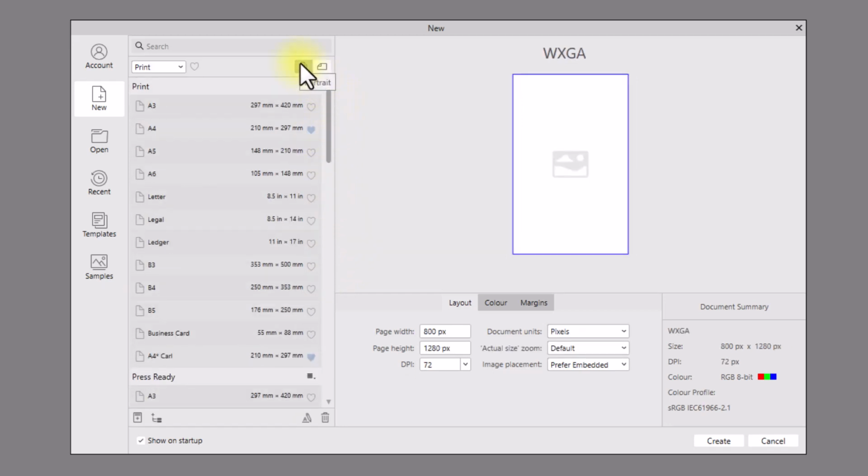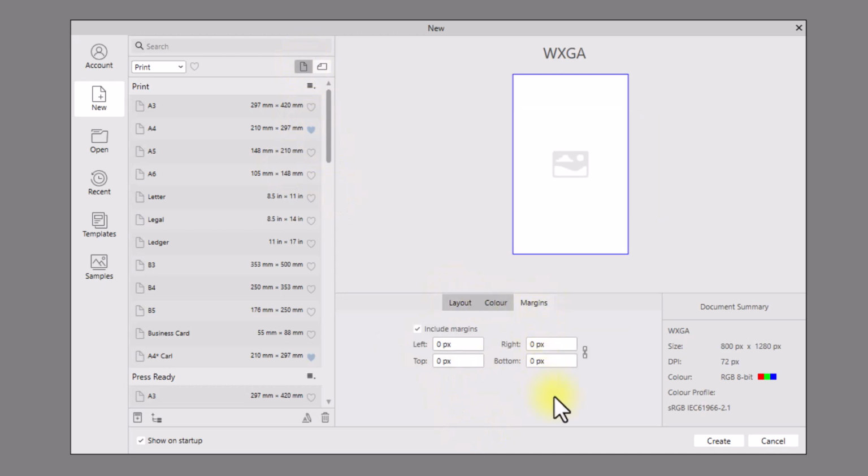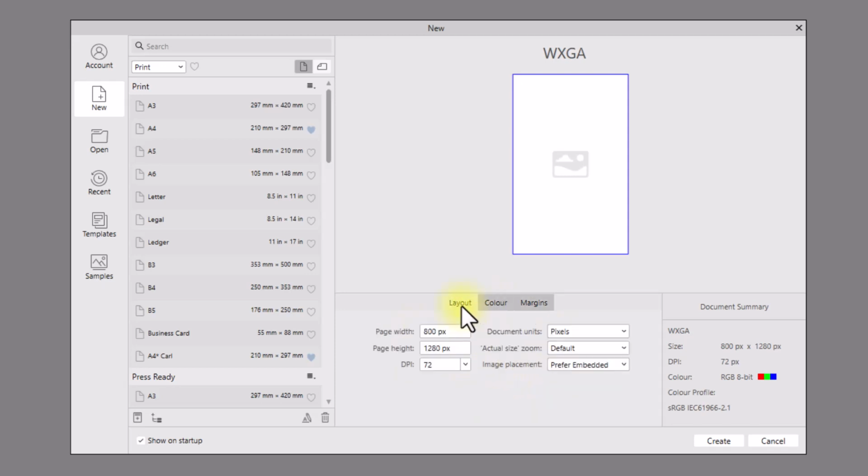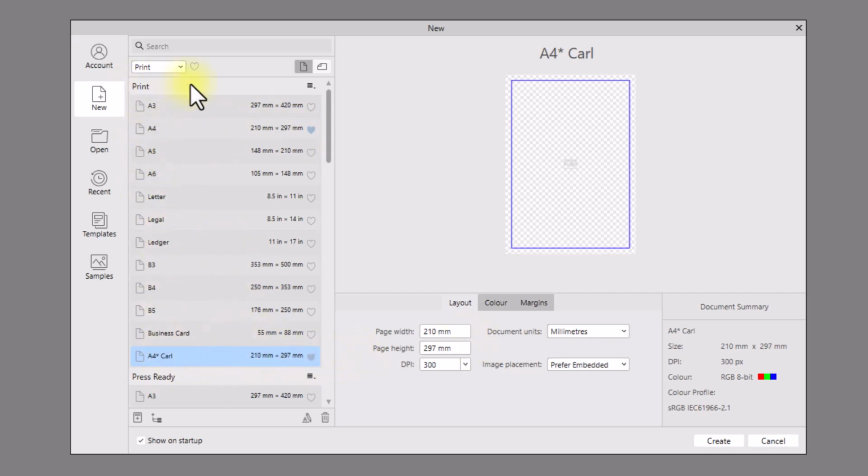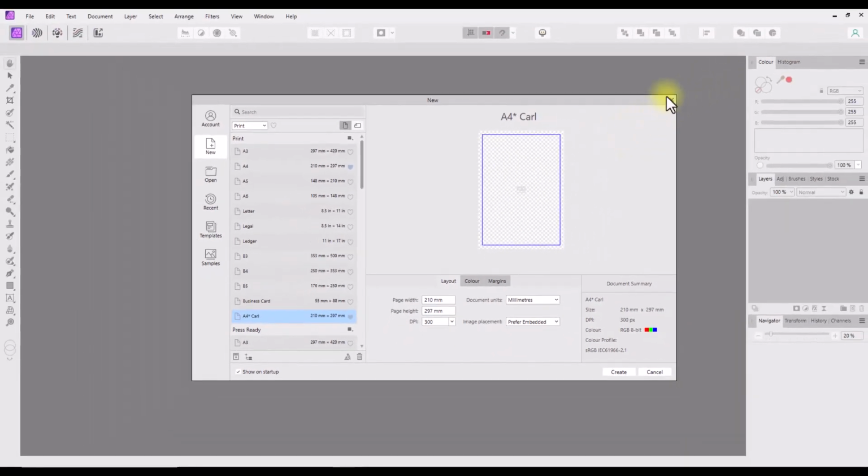And there are other things: you can change from portrait to landscape from up here quite easily, and you can work out the margins if you want them, and the color format that you want to work with is found in these three tabs here. Another good thing is that if you've got favorites, you can click on the little heart and make those favorites, and you can make your own, like I did here. Somewhere down here I think it is, you can make your own preset. So from down the bottom here you can create presets, make new categories and all different things like that, and then you have these templates and samples and things like that.